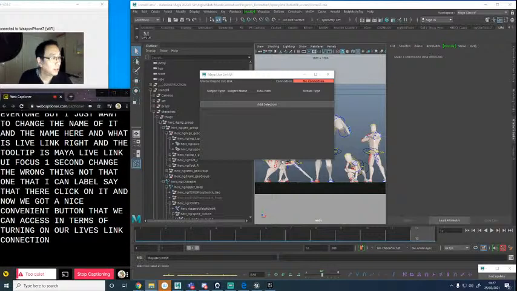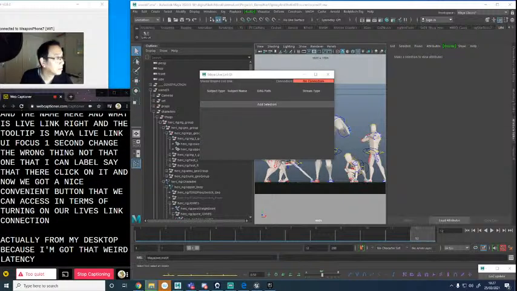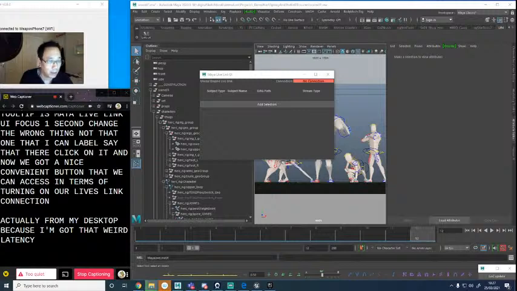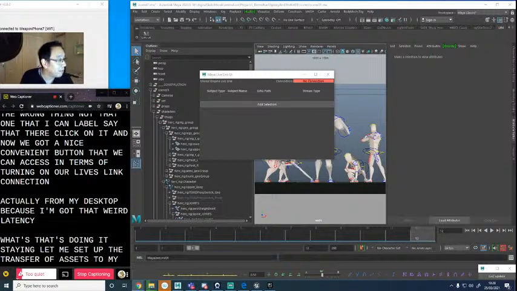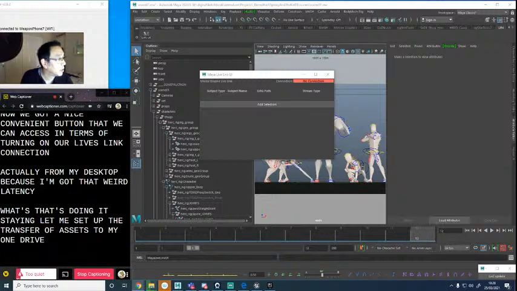Now, the next thing I need to do is bring my notes over, actually from here to my desktop because I've got that weird latency. And I don't want to deal with it anymore. Oh, and whilst that's doing its thing, let me set up the transfer of assets to my OneDrive because the transfer failed going from Explorer to Explorer.